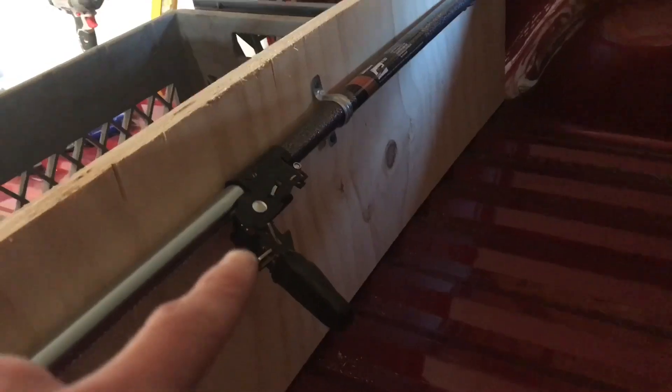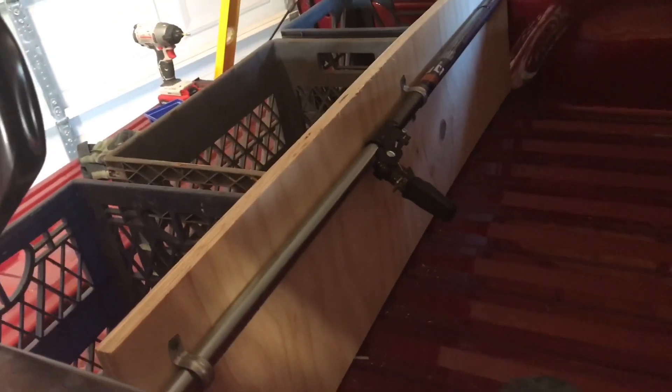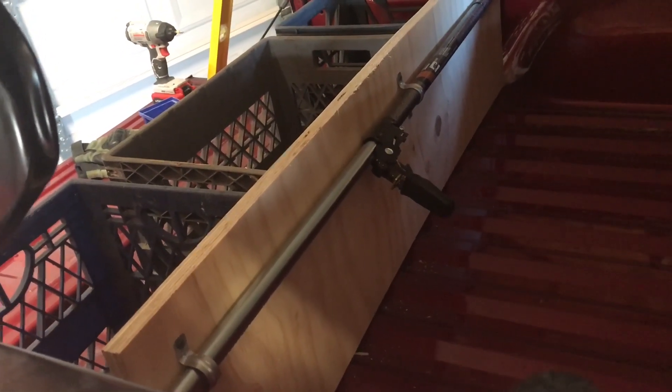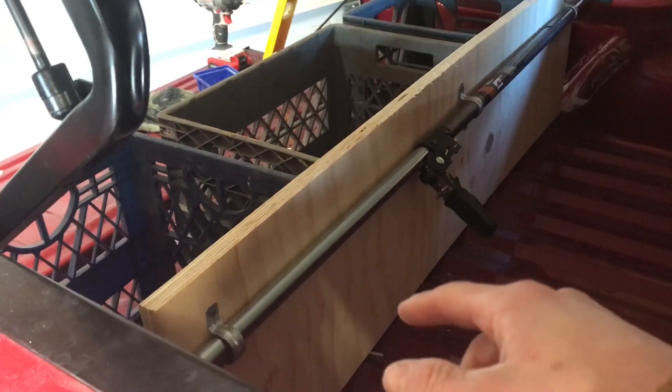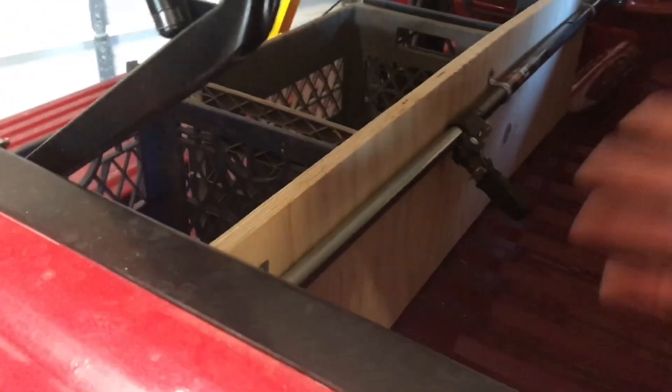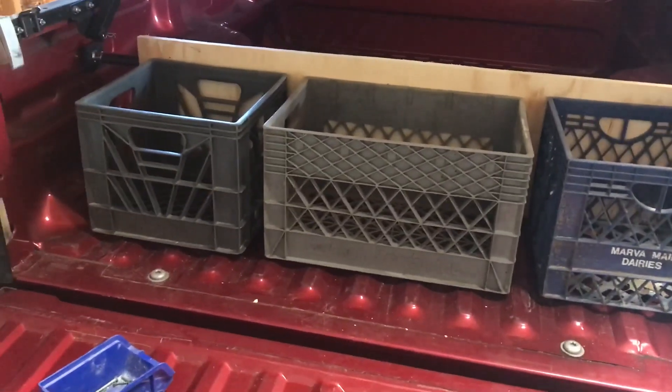I didn't talk about it beforehand — all I used was just a piece of plywood with a cargo bar that I picked up at Home Depot for 20 bucks, and then I bought these one-inch pipe fittings and just screwed them into place. That's how that whole board is nice and secure — it's not going anywhere. Real simple, real easy, real cheap. I wouldn't be able to give you the exact total because I already had everything on hand except for the cargo bar which I picked up for 20 bucks. You don't have to use plywood — that's just scrap plywood I had laying around from another project. The milk crates I got for free, just laying on the side of the road, so I picked them up.